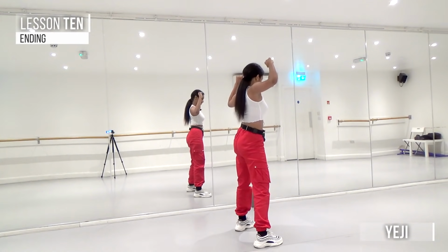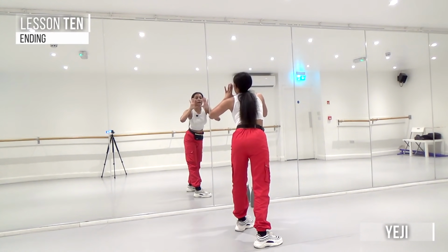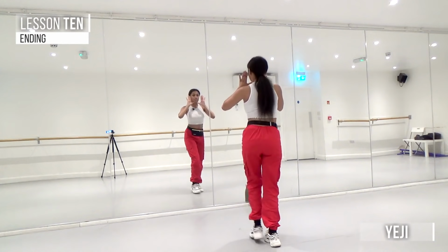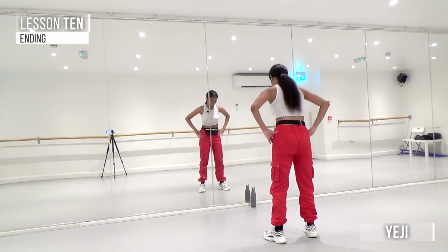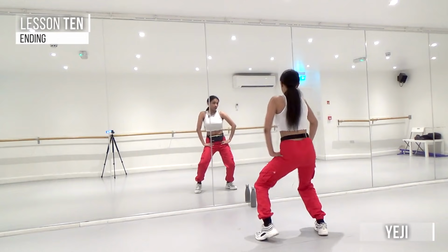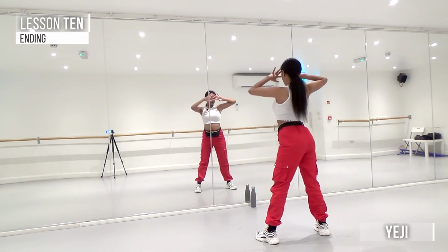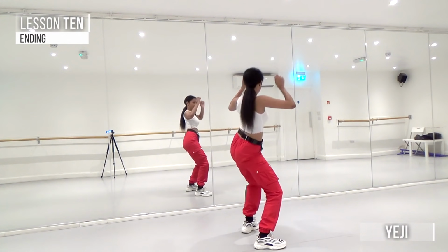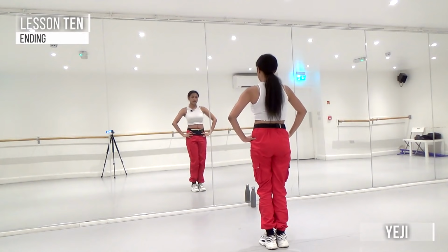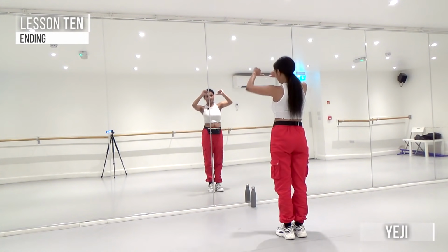So here, here, then you're going to go like that. So you're going to put your hands to your mouth like that. Come to the center and put your hands on your hips and circle your head around. So this will go one, two, three, four, five, six, seven, eight. One, two, three, four and five, six, seven, eight.